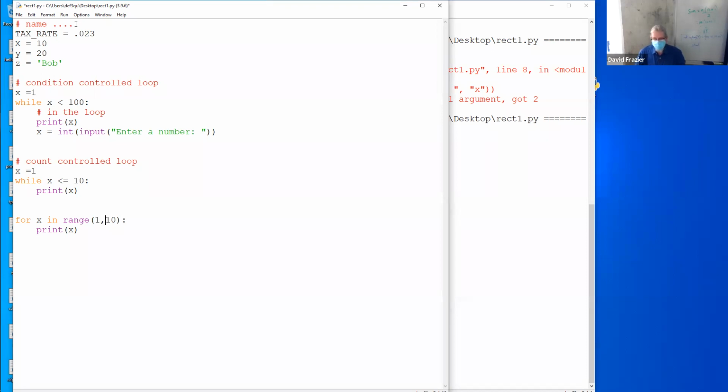Or I could tell it where to start and go up to 1 more than I want. Or you can put the number in, either way. So that's going to go up 1 to 10, up by 1. The last one's a step. We can go up by 2. This would be 1, 3, 5, 7, 9. And it wouldn't go up.